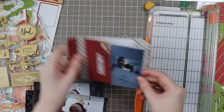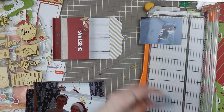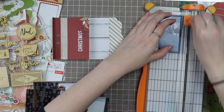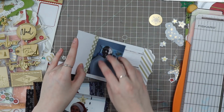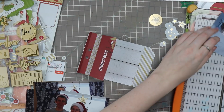I know they were kind of cheesy back in the day to do mirror pics, at least back when I was in school, but I think they're kind of funny and different, and they're just so unique. And I can see what's behind him in the room, and I remember my map being in my room over there, and it's not anymore since we've moved. But here I'm just going to trim out a little bit more so it fits nicely.